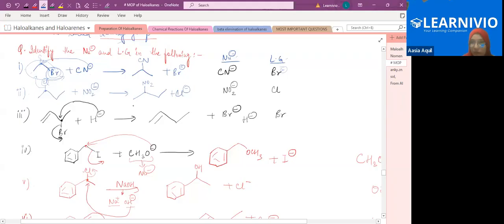Yeah. So here again, the nucleophile is NO2 minus and the leaving group is Cl minus. So similarly, you can do the same. You just have to check which one is the nucleophile and what is the alkyl group over here, right? And which carbon the halogen is attached to. So just replace that halogen group. The halogen group will leave and the nucleophile will attach to the carbon which is attached to the halogen group. It's very simple. Okay.